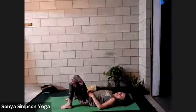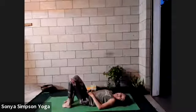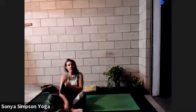Stay here for a breath. Notice that breath. Now from here, if you want, we're going to prepare for Shavasana now. Remember I was talking about that challenge of being still. And so if you want, you can put something on. You can get cozy if you need to, but with as little disturbance to the body, and then coming back down to lie on your back.